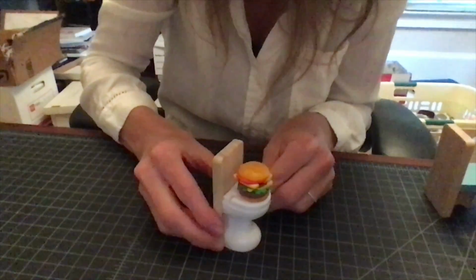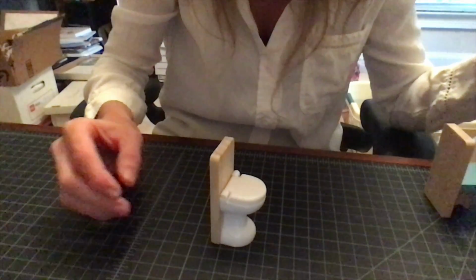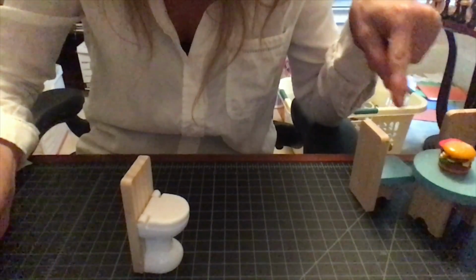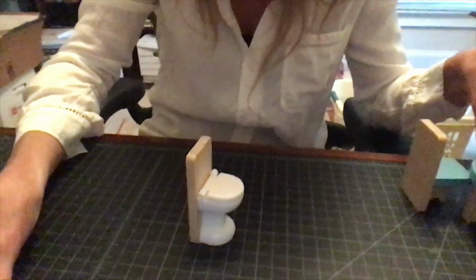All right, here we go. Where's the burger? The burger's on the potty. Ew, yuck. Get the burger off the potty. Oh no, I gotta go somewhere else. Where did it go? It went to the table. It's on the table. The burger's on the table. All right, now, look. Where did the burger go? In my mouth, I ate it. Nom, nom, nom, that was so yummy.